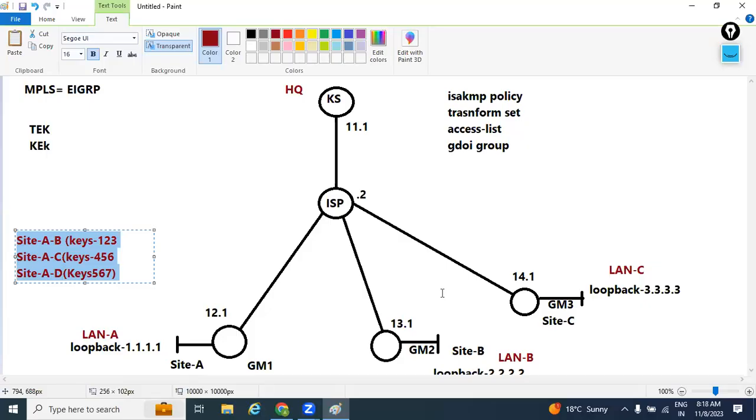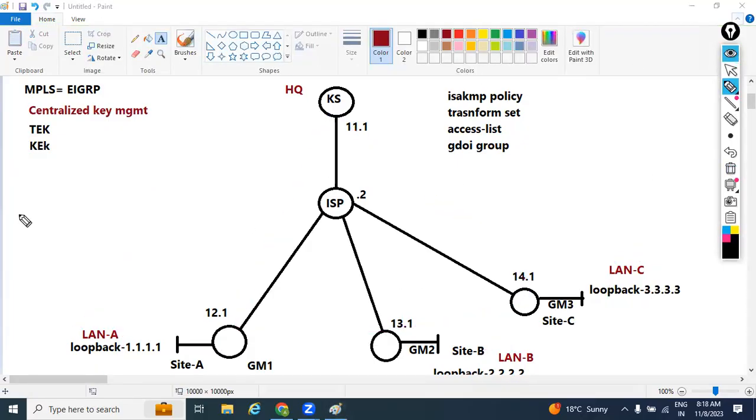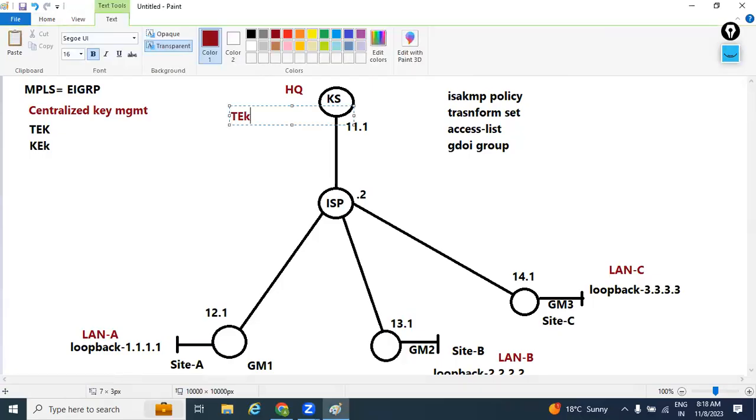Okay, but this time we have a centralized key management concept. In this centralized key management, what is there? This key is going to remain the same on all the devices. Means from the key server, let's consider this is a group member. This group member has to register with the key server and then download the keys from there. Key server would generate one tag here. Tag key, let's consider tag is 123 and then KEK, which is about ABC.